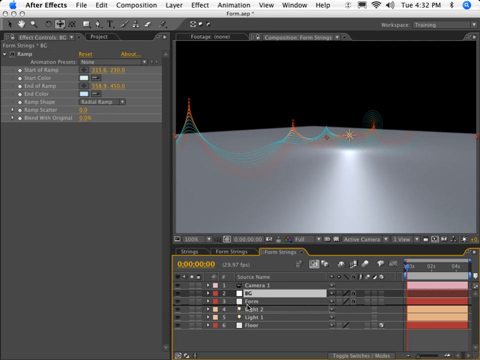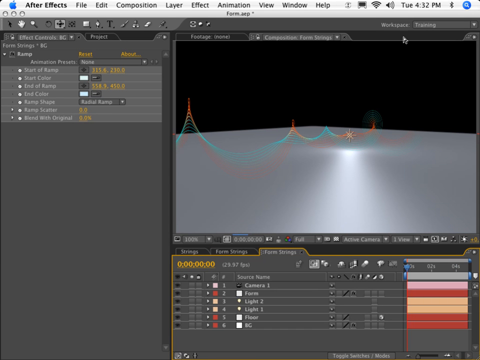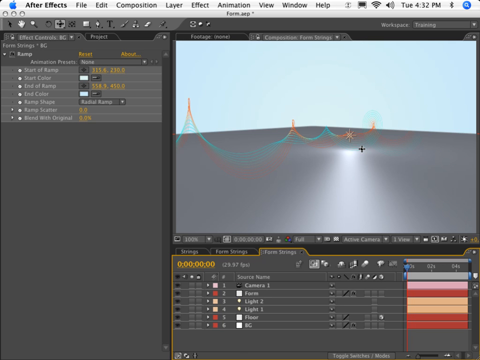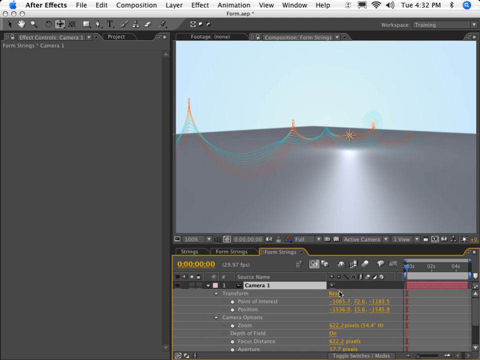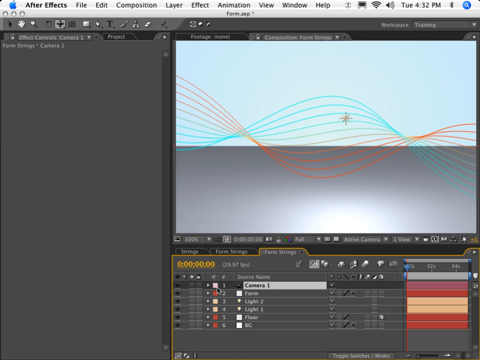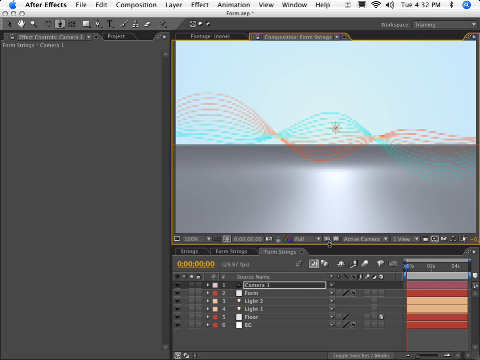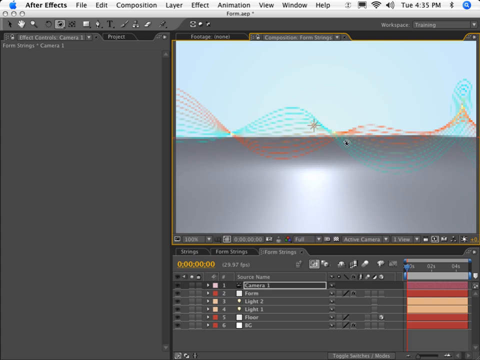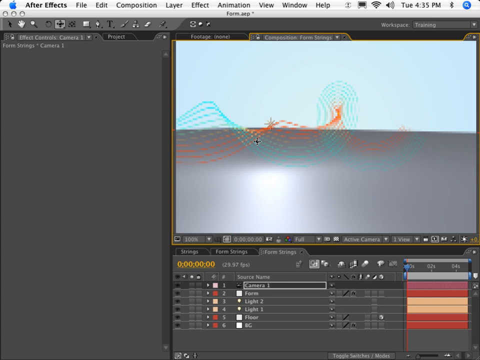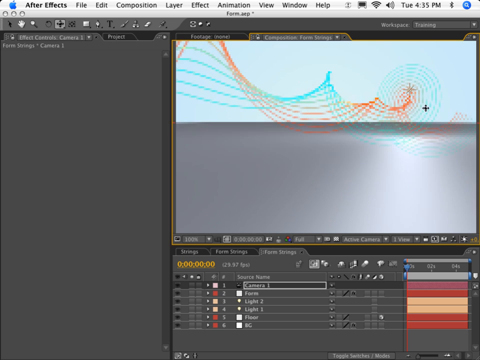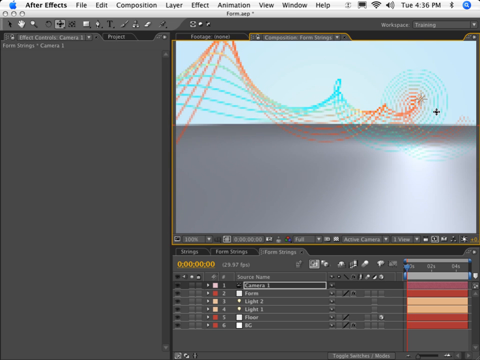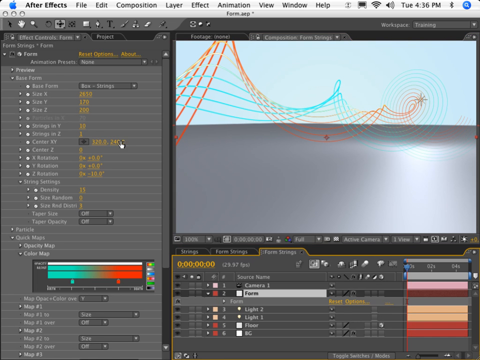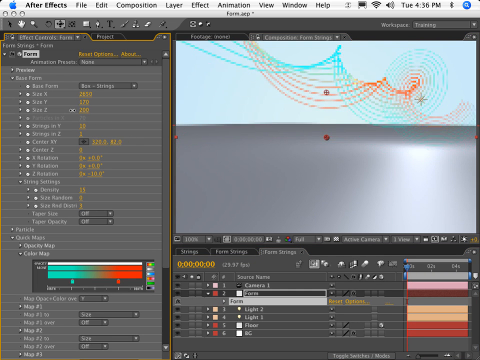This is simply a solid with a ramp applied so that we're not using a dark background. And I'm going to reset my camera and zoom back just a little bit. Now I'll orbit myself just a little bit to get an angle on this and move my camera into position just to get an angled view on this. Now what I want to do is move this up a little bit. I'm going to adjust this center so that the whole object moves up in the scene like that.